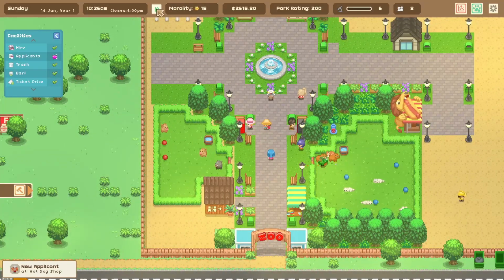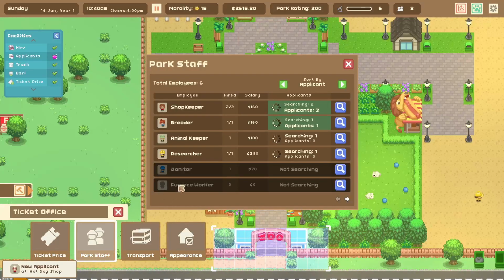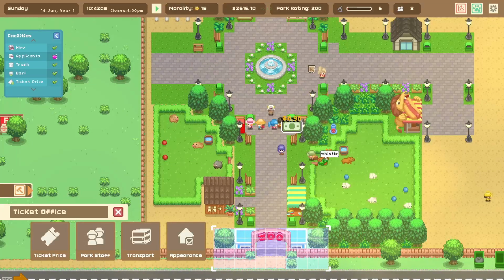Okay, I'm going to go through some job applicants here, and we'll see. Oh my word, we have so many applicants. All right, 3 for shopkeeper. I'm going to look through them and just see. Okay, so I decided not to accept any.